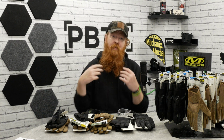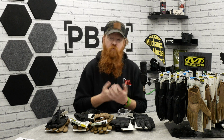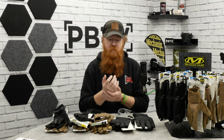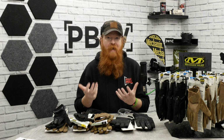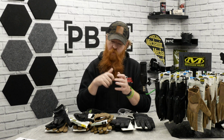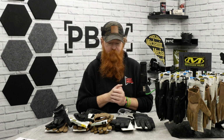So again, massive range, loads of different features, and again, it comes down to personal preference, which ones you want. I always lean more towards the 0.5s, purely to keep that dampness down, or keep your hands a little bit dry, but keep full tactile feel when it comes to trigger feel and manipulating the platform.